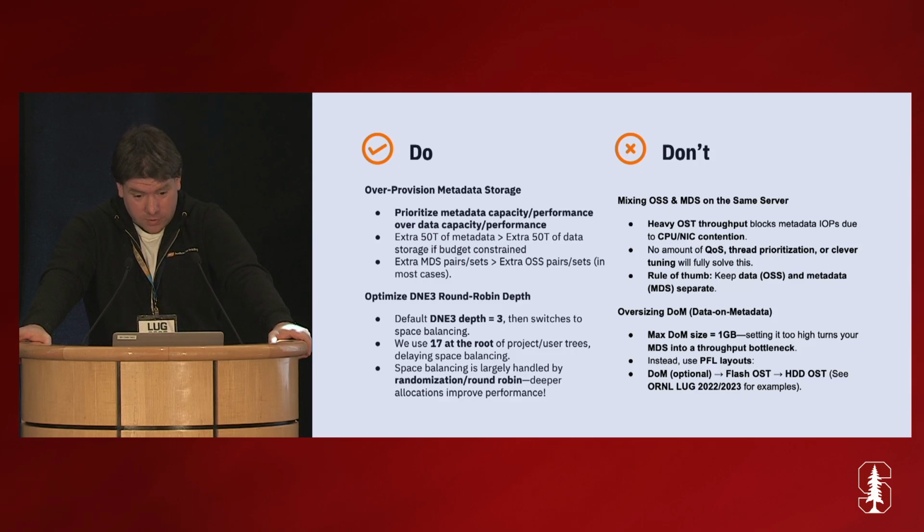Some don'ts. Do not mix OSSs and MDSs on the same server. I'm not going to call out any vendors here, but one of them likes to do this, and do not do that. What happens is that if you're doing a steady 100,000 metadata IOPS or something like that, and then you read at the max bandwidth of the adapters on the OSSs, you basically start to restrict metadata IOPS. So things will drop like a rock because there are all of the large RPCs queued up. There's no QoS you can really do server-side to get around that.